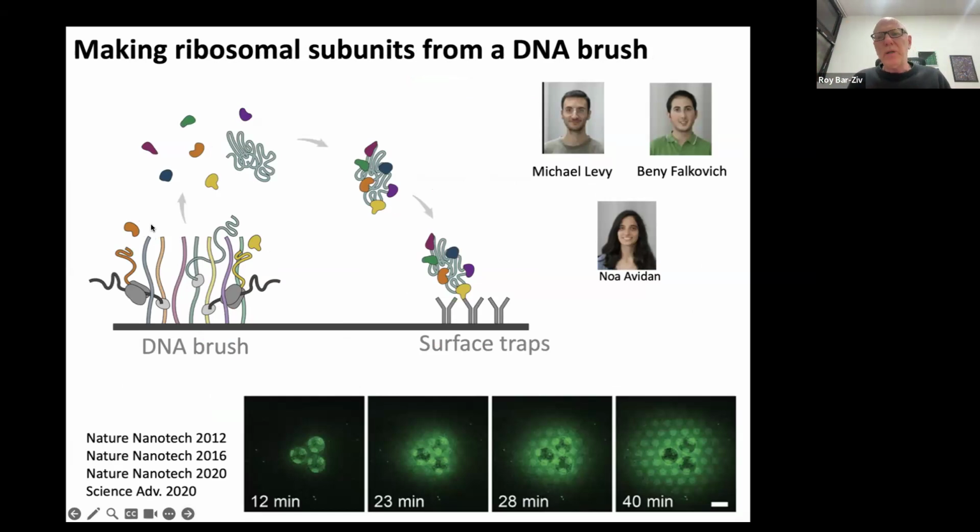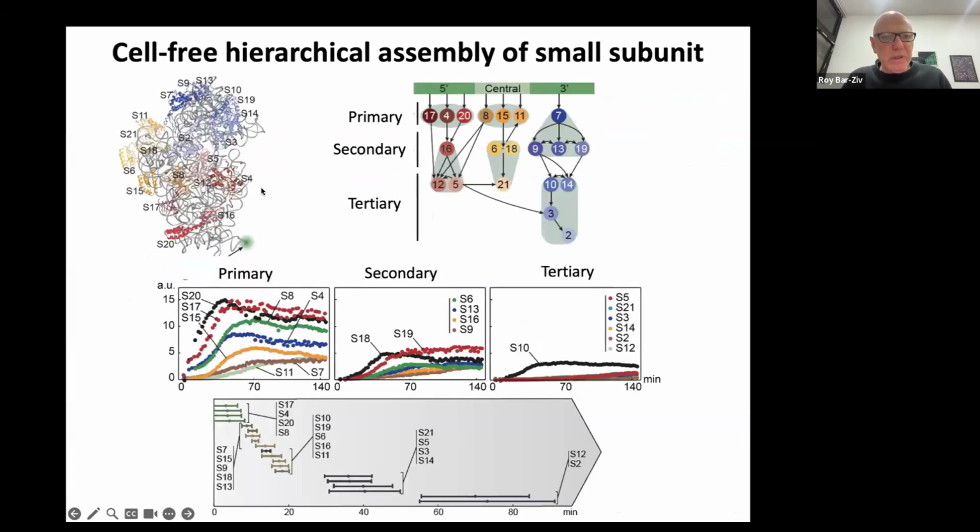So you express now the proteins and the RNA of the small subunit of the ribosome. You make the RNA and you make the proteins, and you need to capture them on the surface. This is the annotation of the structure of the small subunit. And here's what we do. The trick is to introduce a fluorescent probe into a broccoli aptamer, which is inserted into one of the available loops that can accommodate it in the ribosomal RNA of the small subunit.